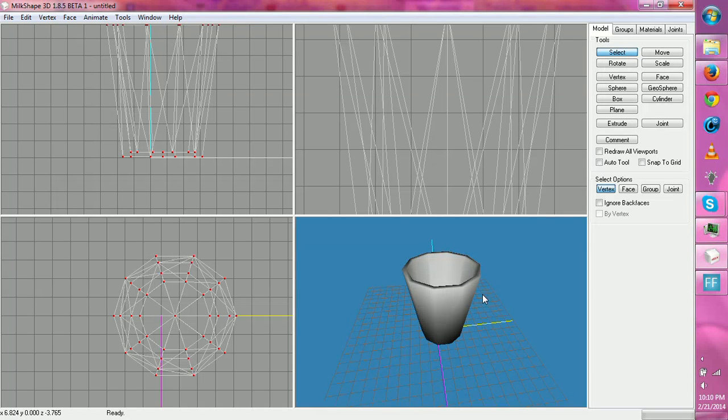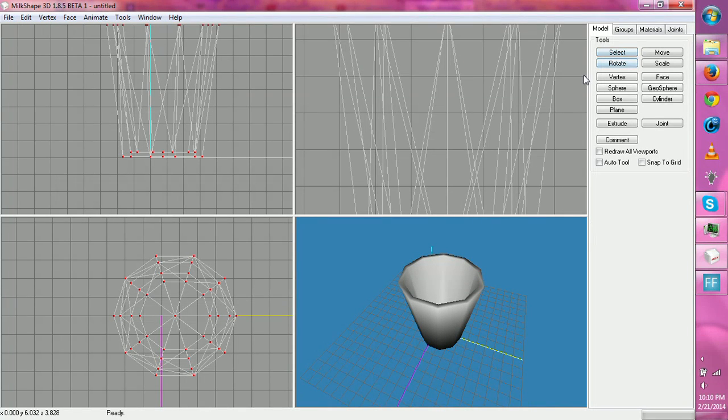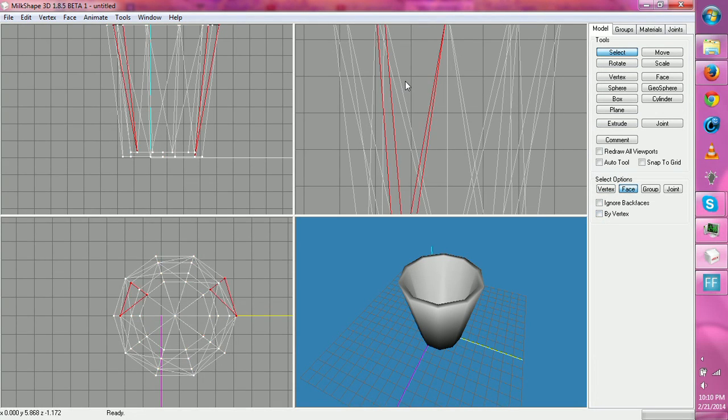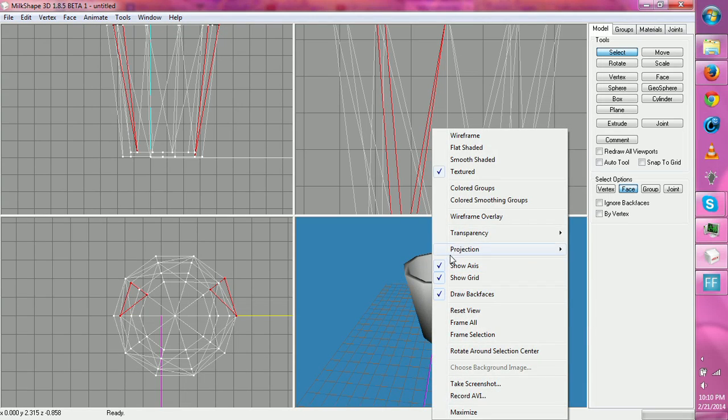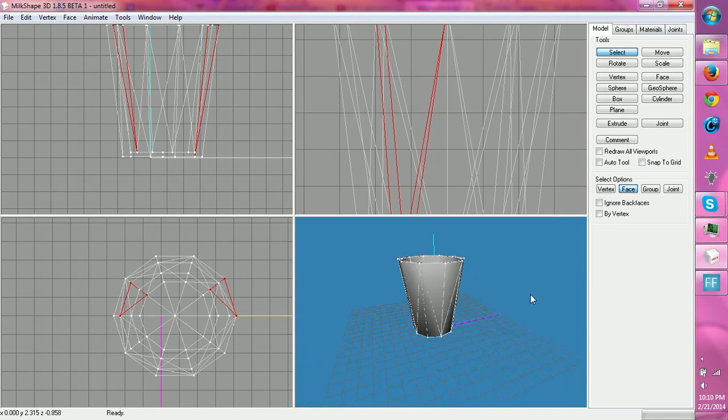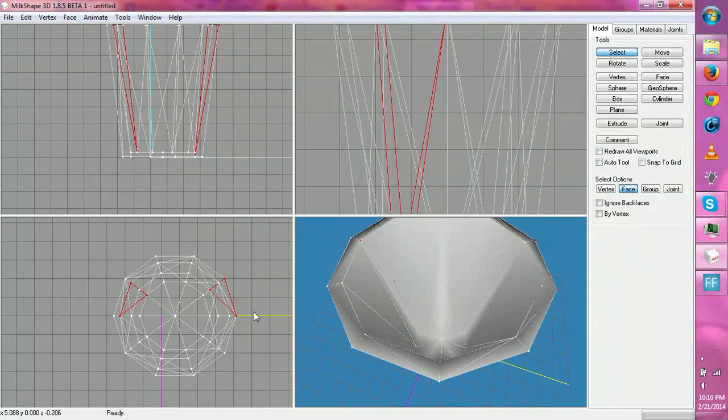Now, if you don't want to have this darkened area right here, all you've got to do is just regroup everything. Let me go by vertex. Because if you don't have by vertex selected, it ends up just selecting faces. See? Where are they?